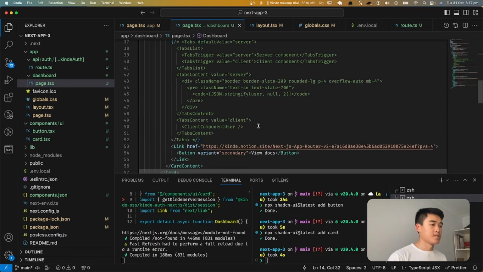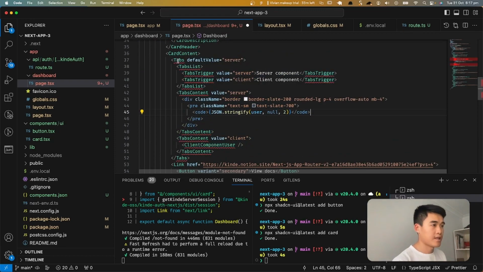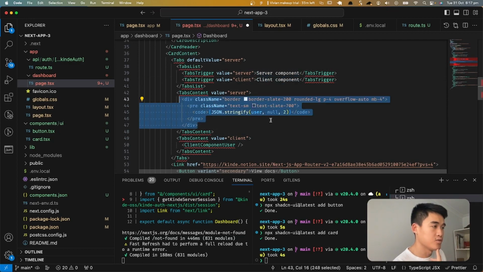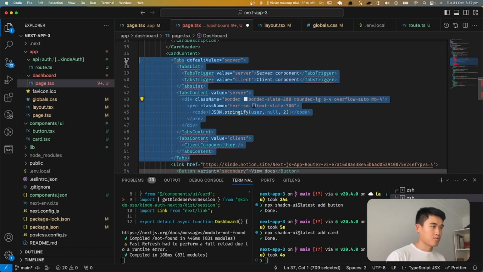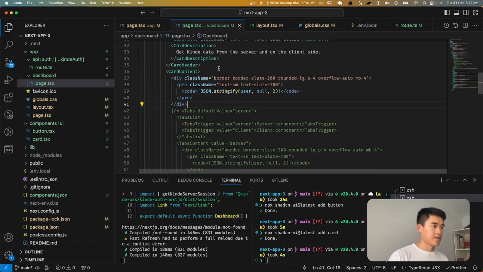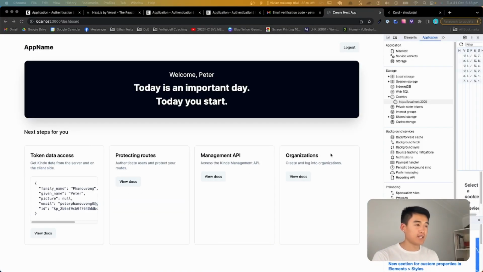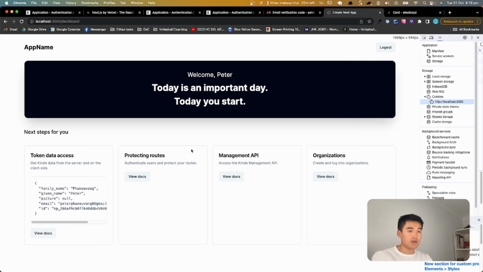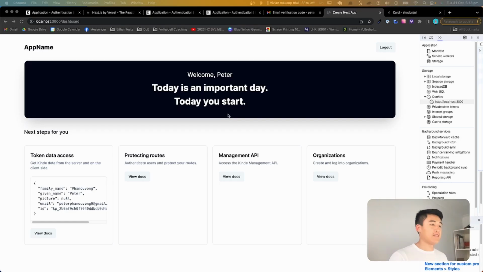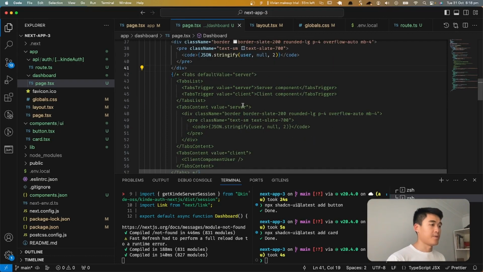If you have a look at the commented code down here, we're rendering a tab and inside we're showing the server component and client component, and we're rendering out just this user. So let's copy this and I'll re-comment this. I'll pop it in here for now. This is what we're rendering out. We're getting our user out of our token. From Kinde, we know that this is the person who is logged in. His name is Peter Fanavong, no picture. His email is this and his Kinde ID is that. And that's coming from our server. But there's also a way to get it from our client component too.